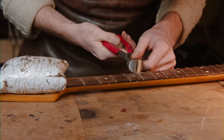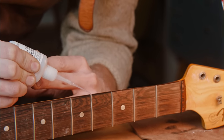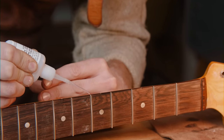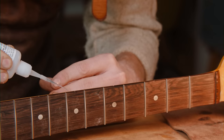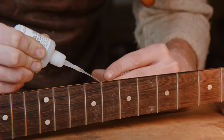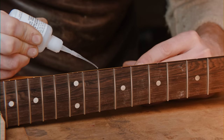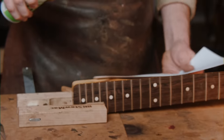This part that I'm doing here is strictly cosmetic, and I don't like to see fret ends that aren't shaped the same way. And sometimes you'll see fret ends that are a bit crooked looking, or they just don't look the same. And so I'm just putting a tiny dab of CA glue, and that will fill this little air gap that's between the rounded over fretboard and the very straight fret.